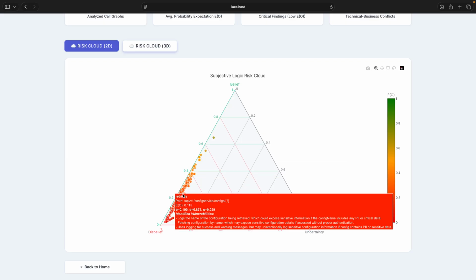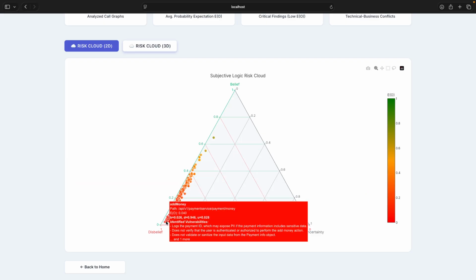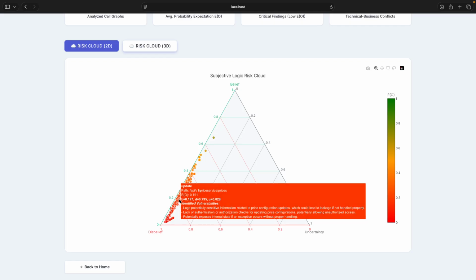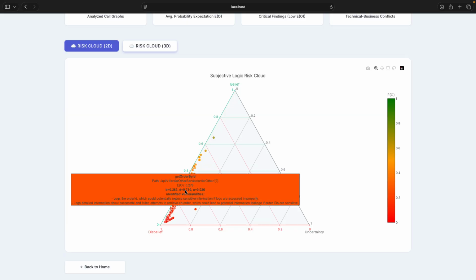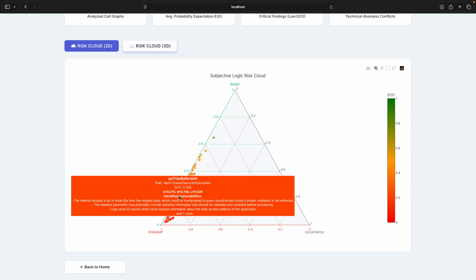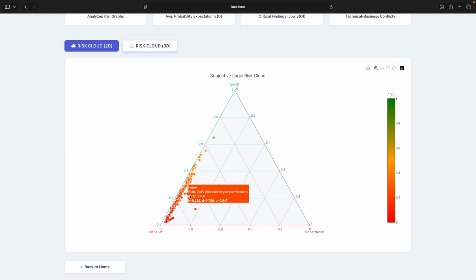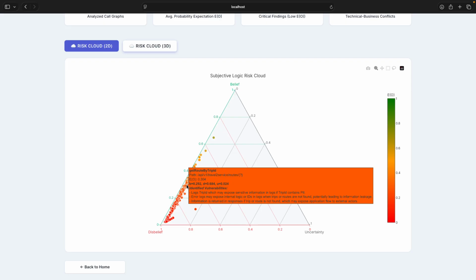Each of these dots is an execution path or distributed execution path across the microservice system, and here are all the different paths quantified based on their risk. One thing I missed mentioning before is that these risks are calculated based on multiple sources of evidence. The risk calculus behind this fuses three different types of evidence at the moment: structural evidence, semantic evidence, and business context evidence as well.